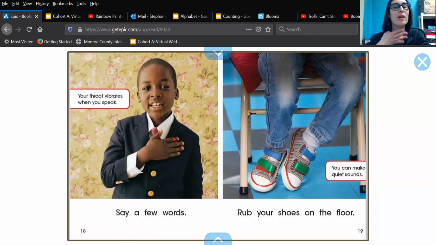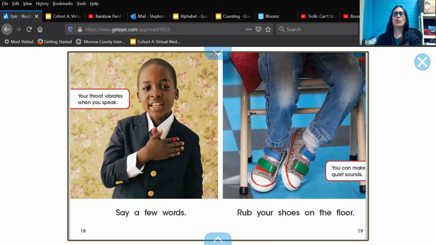I can feel the tickle or the vibrations in my throat used to make sounds. Isn't that interesting? Now we can feel those vibrations used to make the sound come out of our mouth. Air pushed through our throat into our mouth makes sounds.